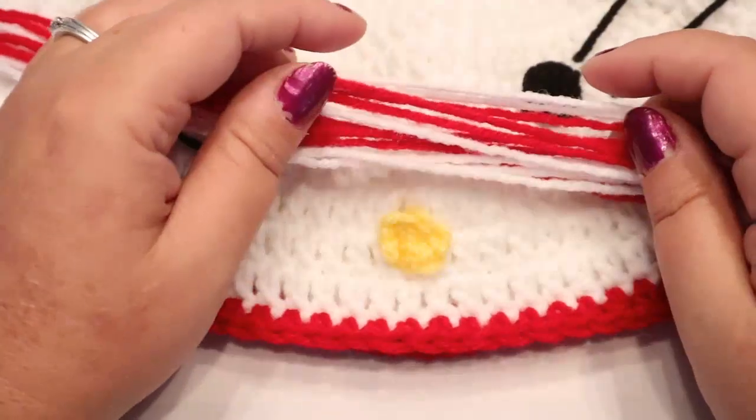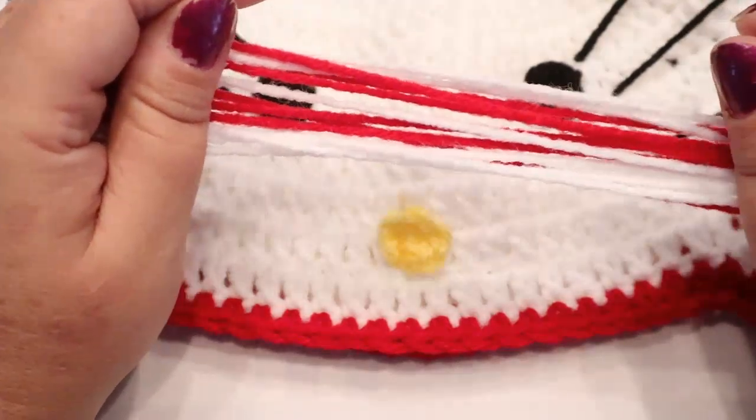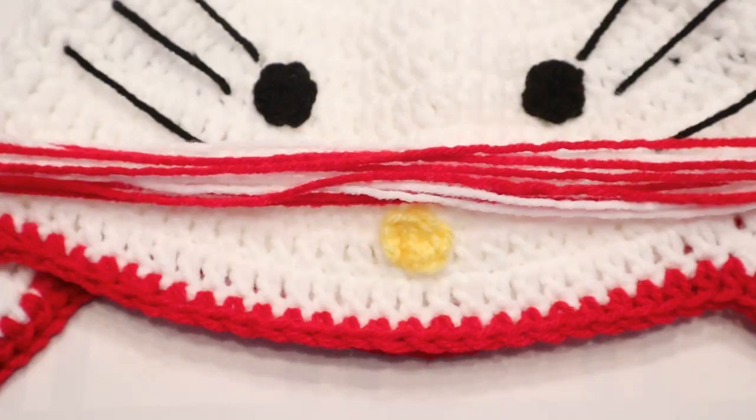If you want yours just red, then do 12. If you want yours just white, do 12. But I did 6 red, 6 white, 33 inches. And I'll meet you back here when you're done.